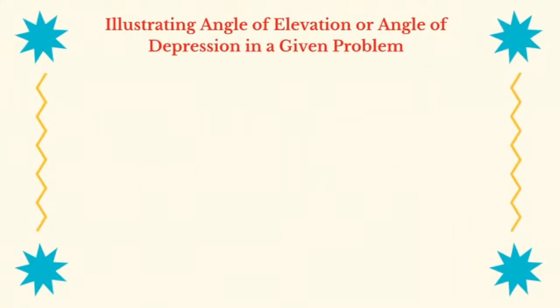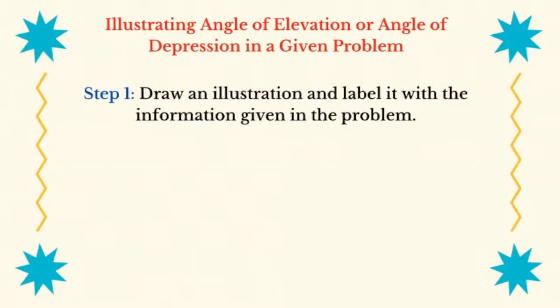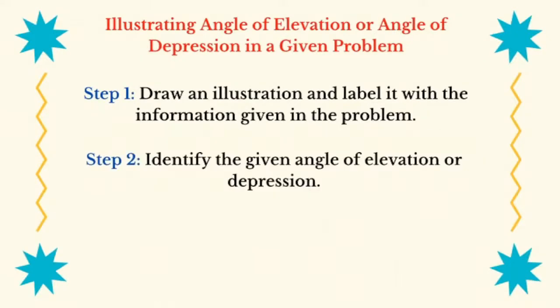Now how to illustrate angle of elevation or angle of depression in a given problem? Well, to illustrate angle of elevation or angle of depression in a given problem, of course, we follow these steps. Step 1. Draw an illustration and label it with the information given in the problem. Step 2. Identify the given angle of elevation or depression.